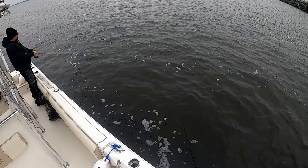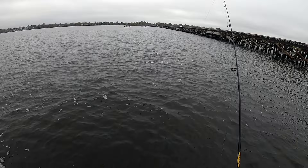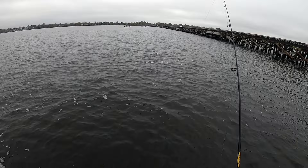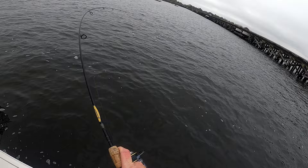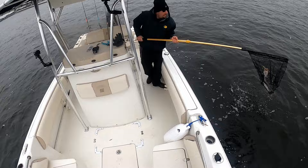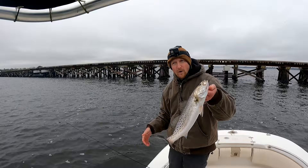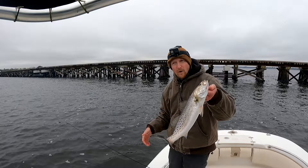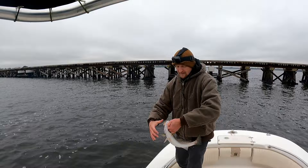Try one more up by the bridge. Fish on, on the fall! Nice fish — can you get the net? This one feels good. That was right away within two seconds of it falling — must have been close to the top. Here he is — oh yeah, look at that! Nice one. That's a solid one there too. The hook just came right out — that's why you've got to keep pressure on these fish. You got pressure the whole time and then the hook came out the second he was in the net. Crazy how that happens. They're all about the same size — solid 18-19-inch trout right there.